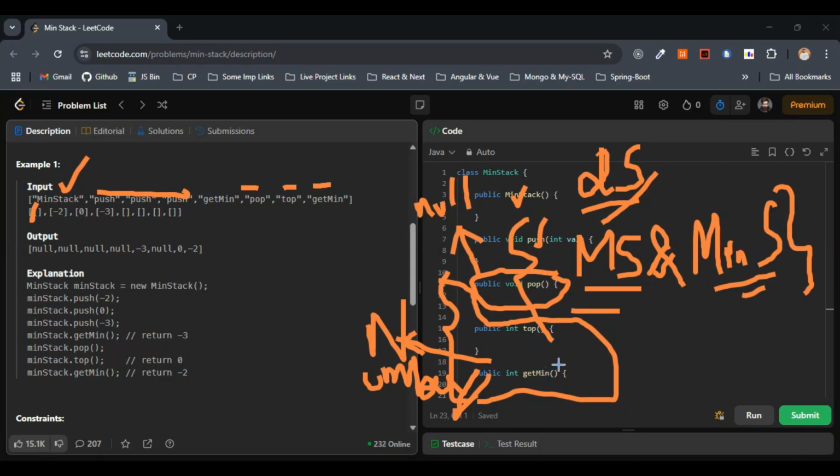Yes, for getMin and top it is a number, and for pop it is null. The first three are null: the MinStack initialization, push and pop return null. For top and getMin, the return value is a number. Let me delete this.